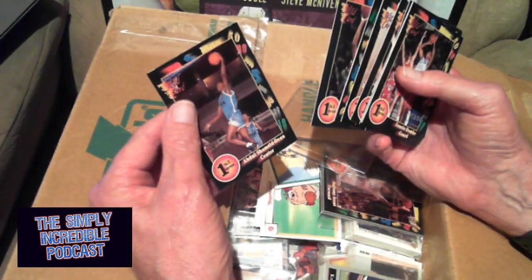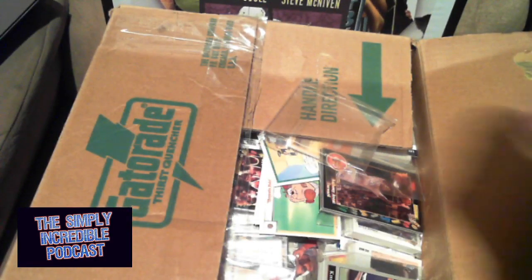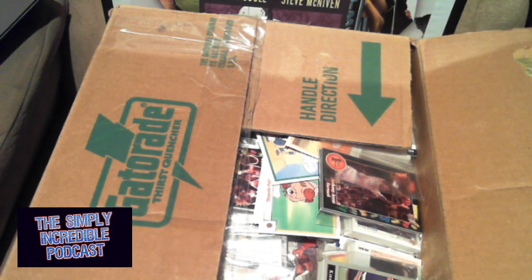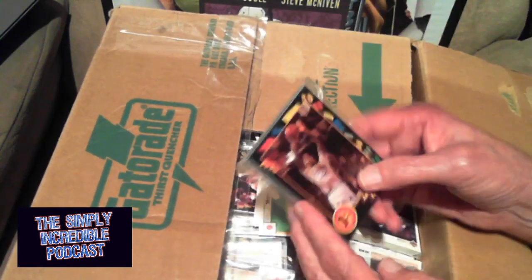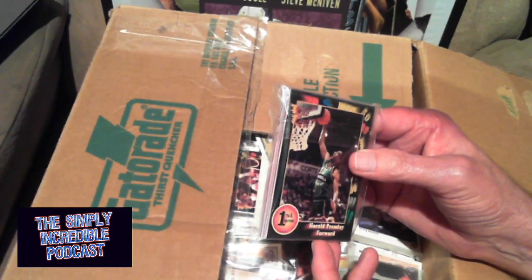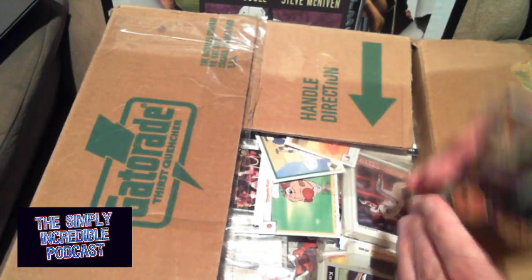Abdul Samid Dean. I think that guy was supposed to be good once upon a time. All right, we're going to go through these a little bit faster because this is going to take all night. Read the names? Okay. Let's see. Who's on the front here? Anthony Avent. I remember him. He had a couple good years in the NBA. Harold Presley. Gosh, I'm thinking of Harold Presley. I don't know about him.